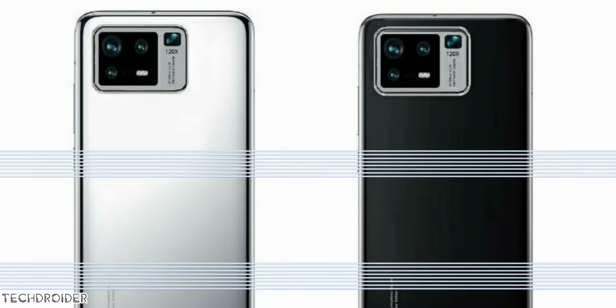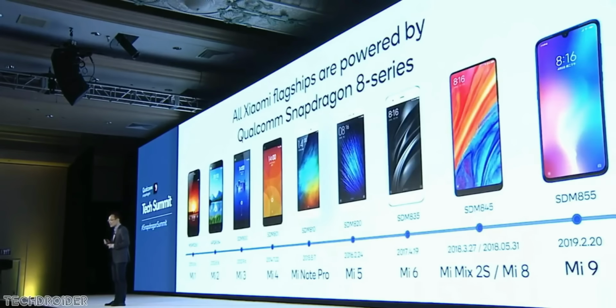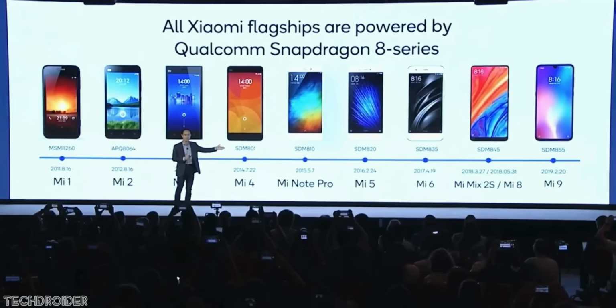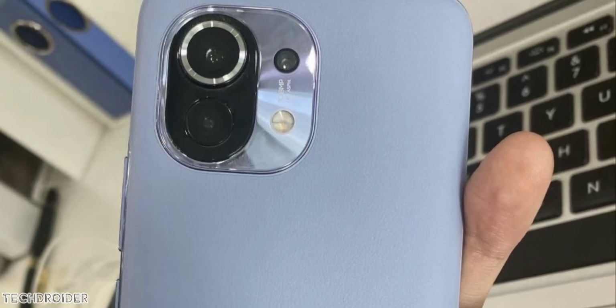For those waiting for the Xiaomi Mi 11 Pro, we are not seeing any huge leaks, so maybe they'll launch it with the Xiaomi Mi 11 and sell it in Jan or Feb. That one is coming with exciting new features like a quad curved display, a 50 megapixel OmniVision sensor and 120 watt fast charging.